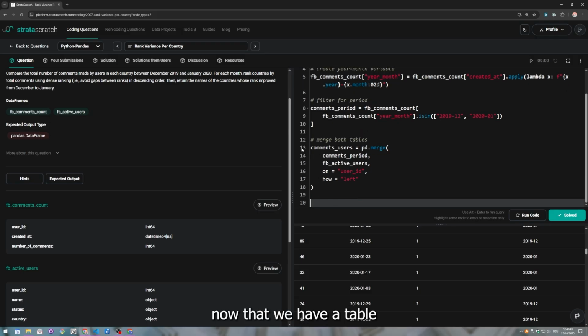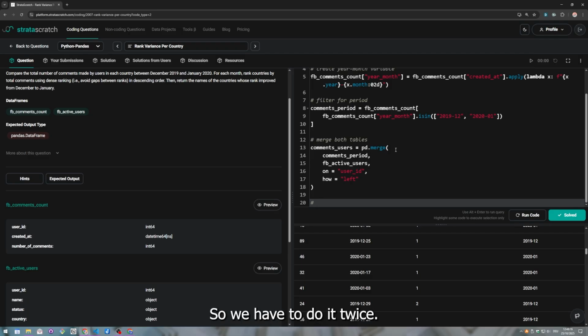Okay, now that we have a table with all the information we need, we can actually move on to calculate the number of comments for our months and assign a rank, which is the ultimate goal. To do that, I would like to use a function because we essentially have to calculate the total number of comments and rank for December 2019 and for January 2020.